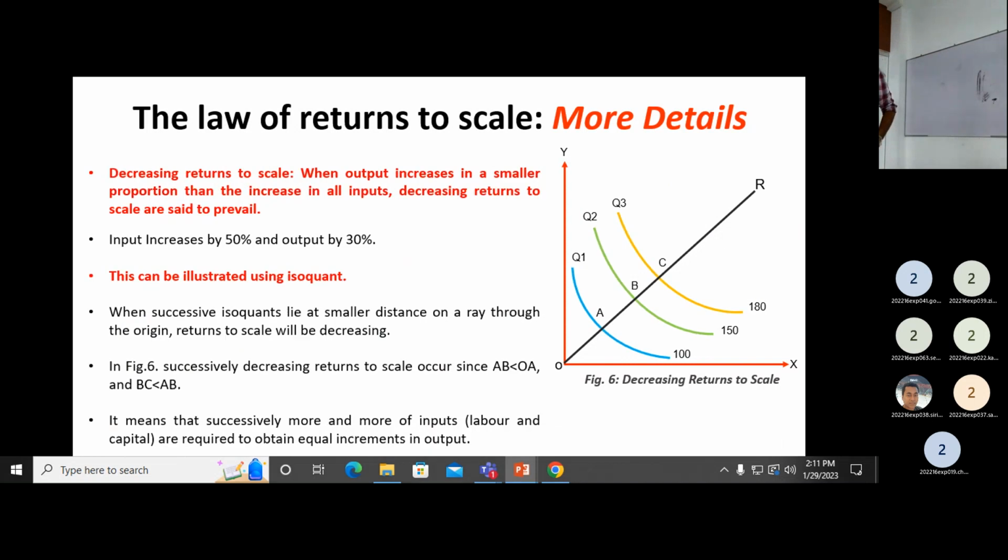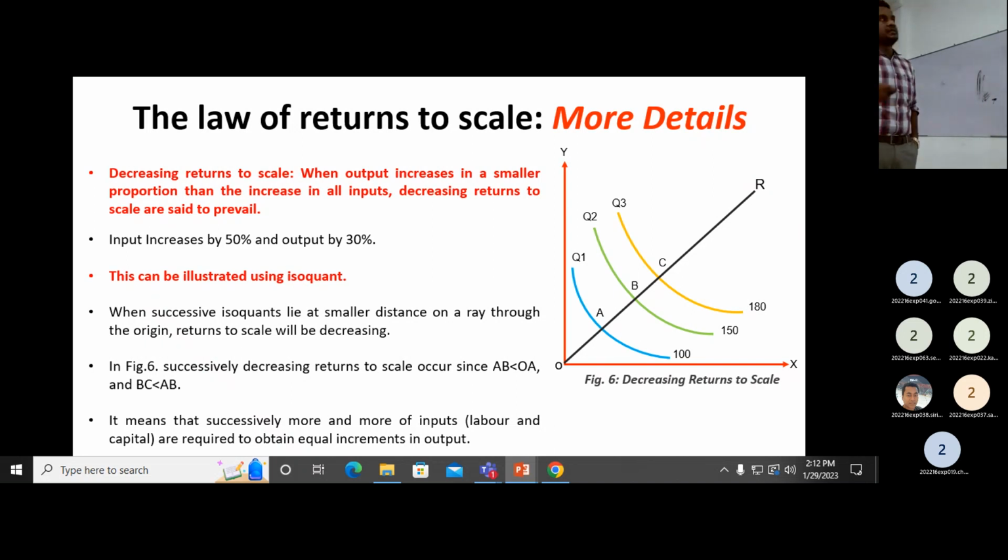Increasing, constant, and finally we are moving to decreasing returns to scale. What do you mean by decreasing returns to scale? When you increase your inputs, will output be higher, lower, or equal? Lower than the percentage increase in your inputs because of various issues: coordination issues, lack of resources, many issues are there. Now, accordingly, you could see if you look at this particular isoquant map, forget about these numbers. Just think about the distance. Now here, is the gap between BC higher or lower than AB?